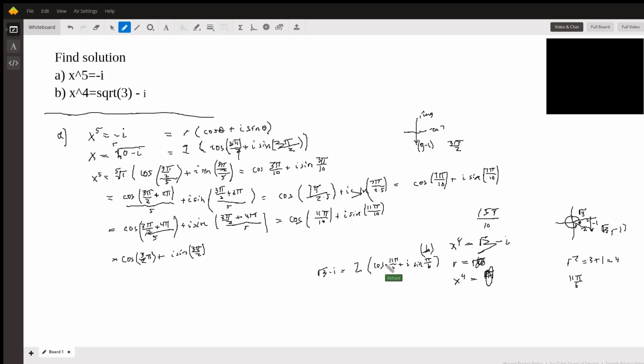And then from there, you would raise this to the 1/4 power and use DeMoivre's theorem. Okay, and I've run out of space here. And you'll just have to do this for yourself. You just have to get used to doing it. It's tedious, really. But after you do a couple iterations, you should start to see the pattern. And eventually you'll get a little more comfortable with it.